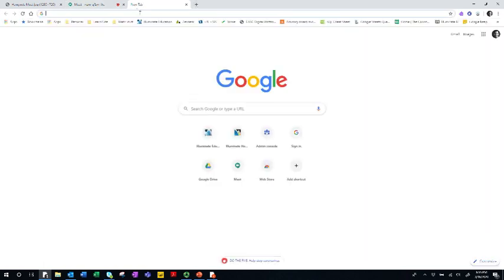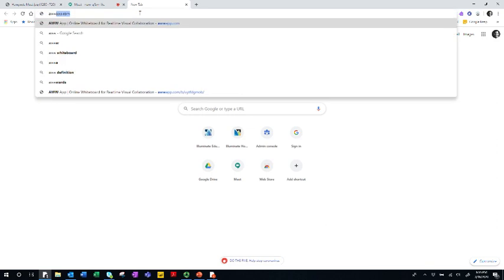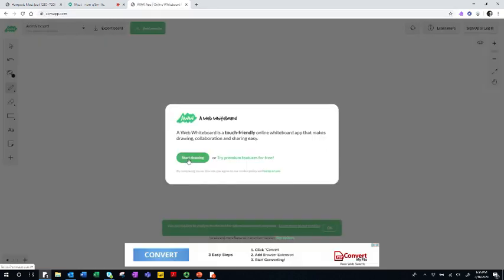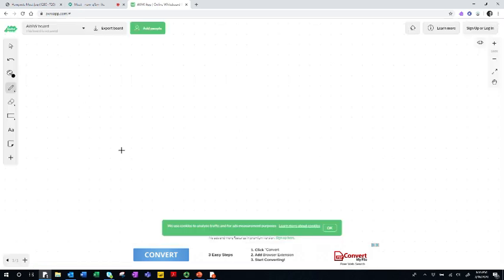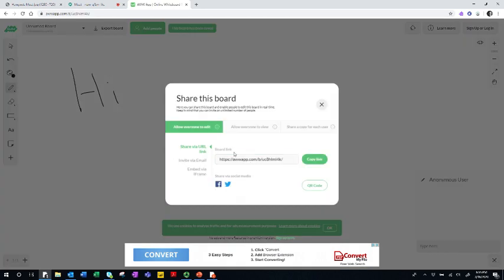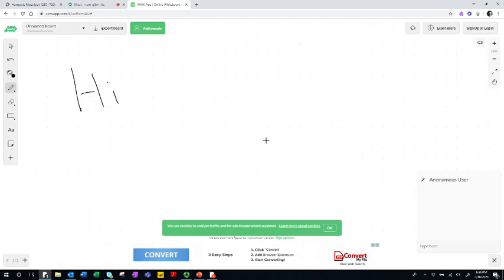Another great option in collaboration with that is using a tool called a web whiteboard. So it's awwapp.com. This will give you a whiteboard that you can draw on. If you have a touch input, if you've got one of the Yogas with the touch screen or something like that, you could use that touch input or your mouse. Additionally, a web whiteboard has a really cool feature that allows you to add people, so if you wanted to give this link to the student, then they could interact on this whiteboard with you as well. This is a tool that our virtual tutors use and has been super successful. You can also drop in screenshots and all sorts of other stuff.